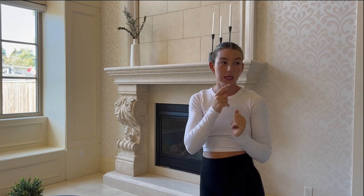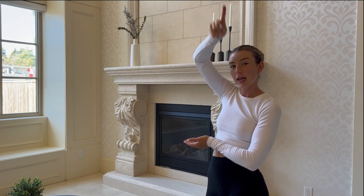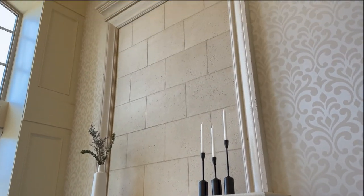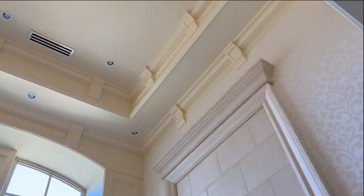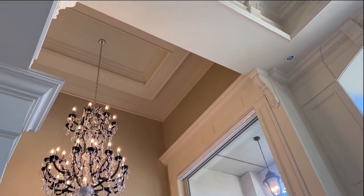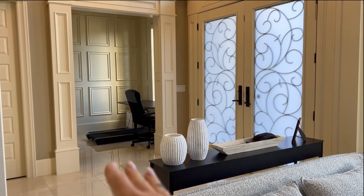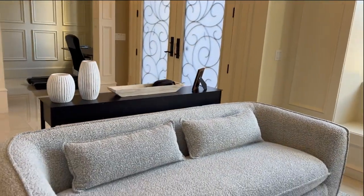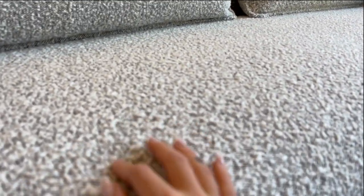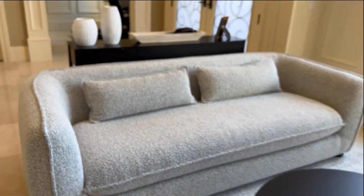We were going to put a mirror above the fireplace but I ended up putting one in the dining room, so I'm not quite sure what to put here - if I put art, it has to be really tall, which gets expensive. It's absolutely super tall all the way up with really nice vaulted ceilings that get even taller into the main entryway. And then we have this beautiful Bouclair couch - it has that pilled texture but it's so comfy and so perfect for this room.